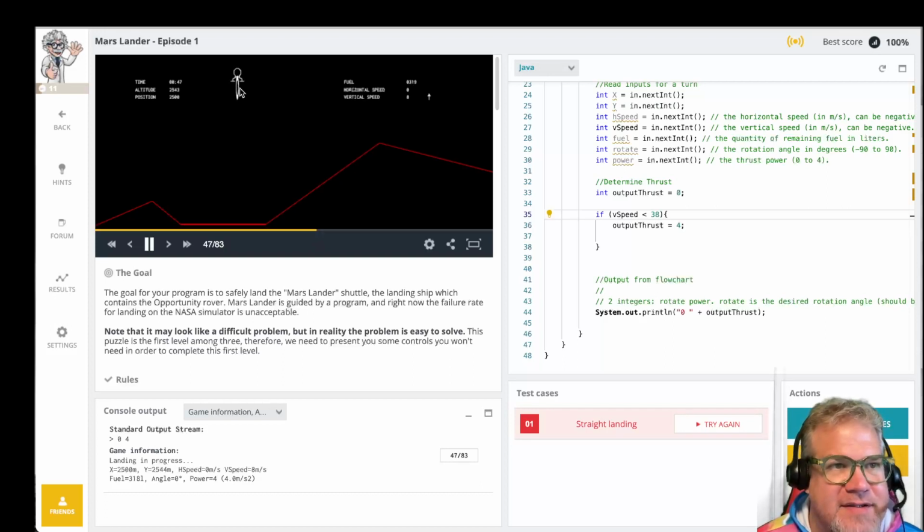Yep, there it is, starting to launch into space. My speed keeps going up. It was 8, it's 9, it's 10. Keeps increasing in the up direction because the check in my if statement is wrong.